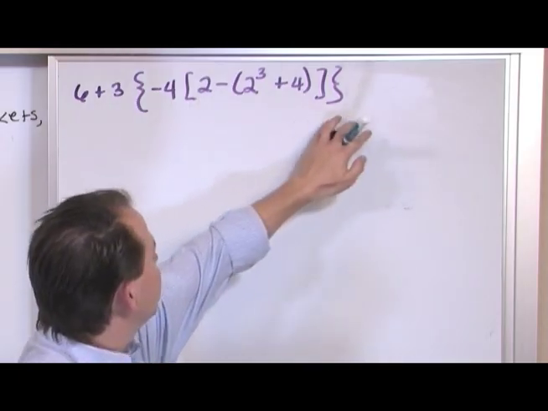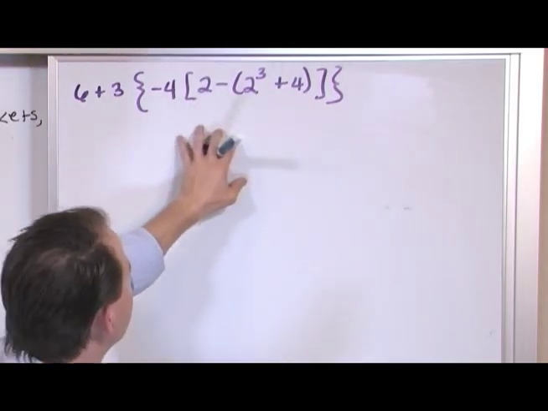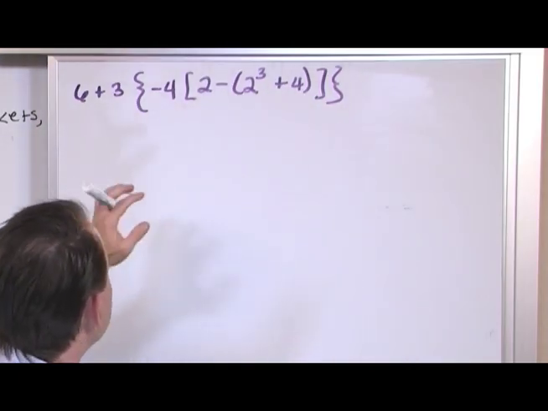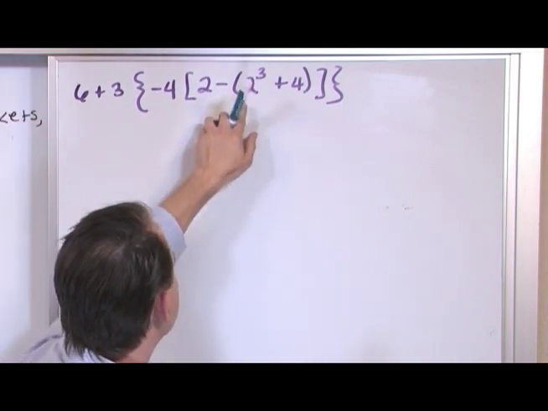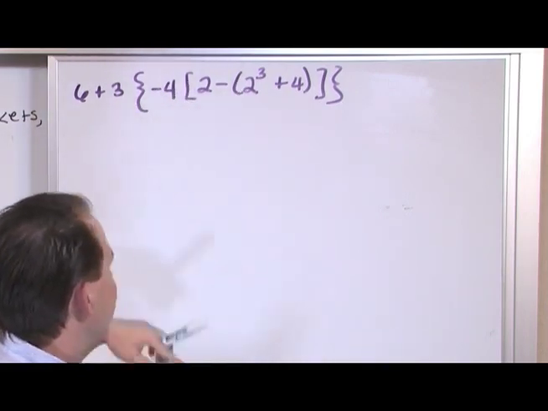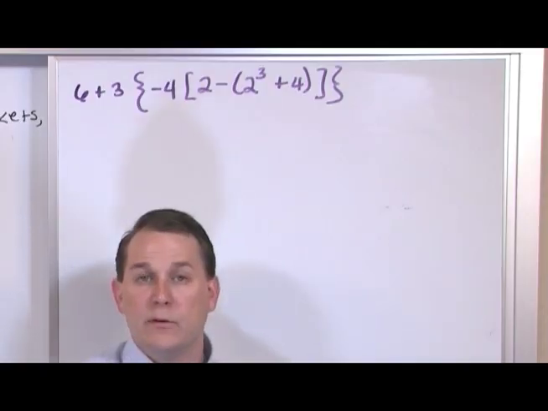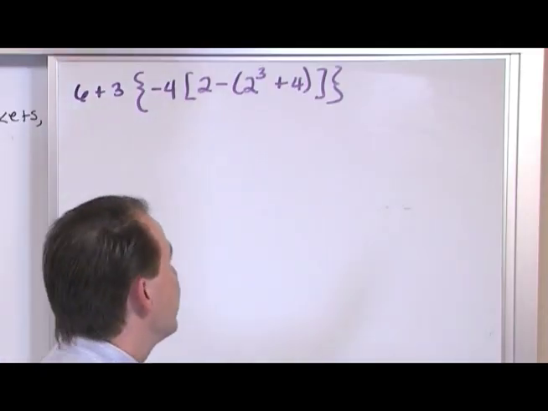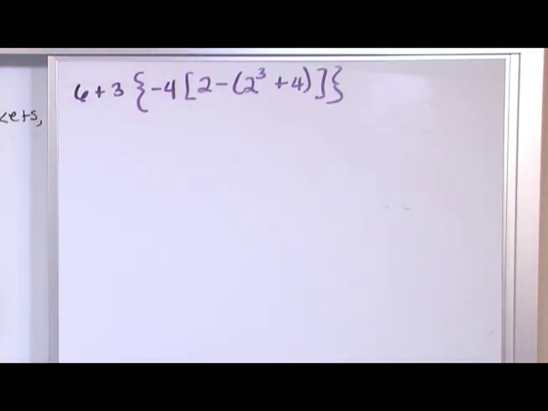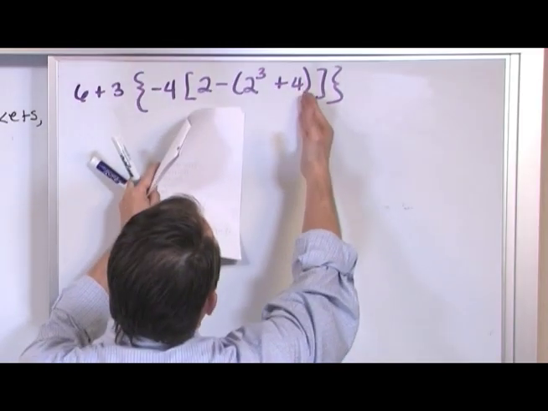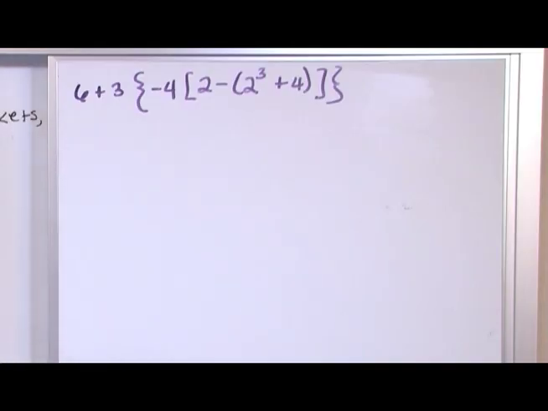They're just used to differentiate. It's just that when you have nested parentheses like this, it reads a lot easier to put different symbols. So if you use the parentheses, then use a bracket, then use the curly braces. You don't have to. You can use parentheses. That's okay. I'm just saying that you might see this in your book. Don't freak out about it. It's just a different symbol. But it's the same thing. You must go to the innermost parentheses, which is this one, and do that first.